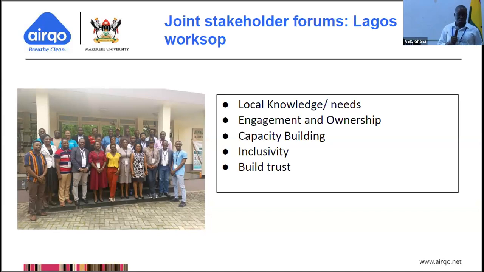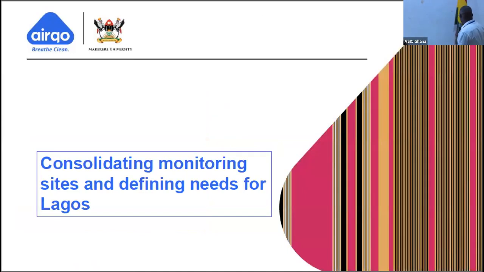Trust is important. You don't need to hide your things. When you put trust out there, trust will be given back to you. And we believe that will work for everyone. And then consolidating the monitoring sites and defining the needs for Lagos. So from the workshop, now we have this site.